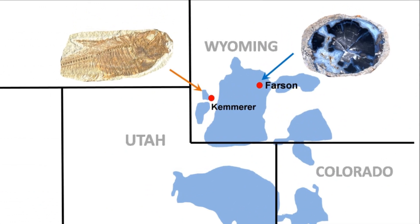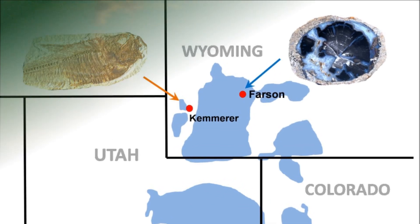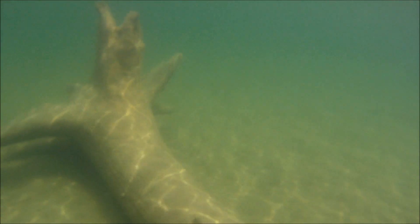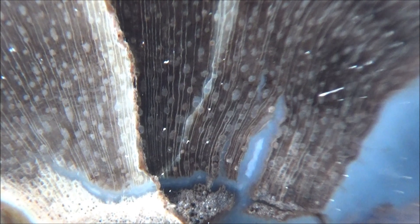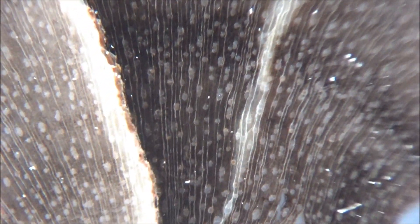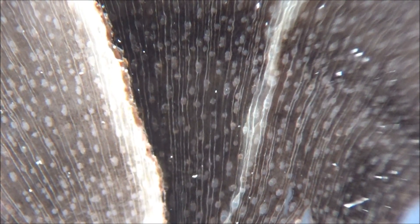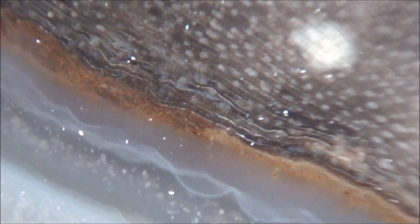Geologically, Blue Forest is related to the famous Green River Formation, where fossilized fish imprints are coming from. It was an area with huge lakes, with volcanic fields nearby that were the source of volcanic ash falling periodically. This part of the lake was a great habitat not only for fish — predominantly catfish and suckers — but also reptiles like turtles and crocodiles. The word 'blue' refers to the bluish hues of the dark chalcedony found inside this petrified wood. The color is due to traces of elements such as titanium, iron, cobalt, and manganese.